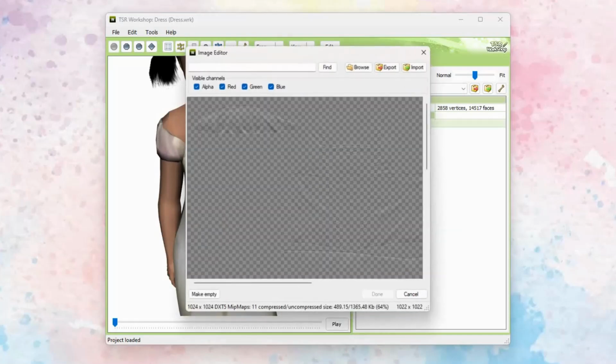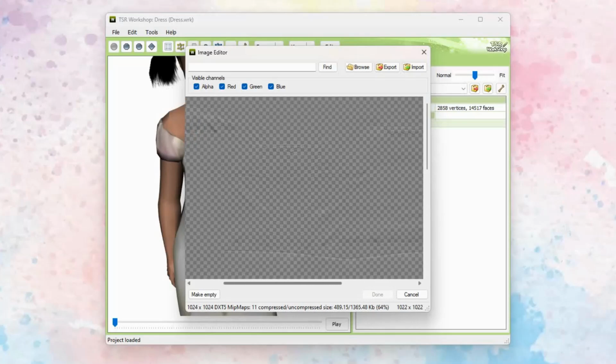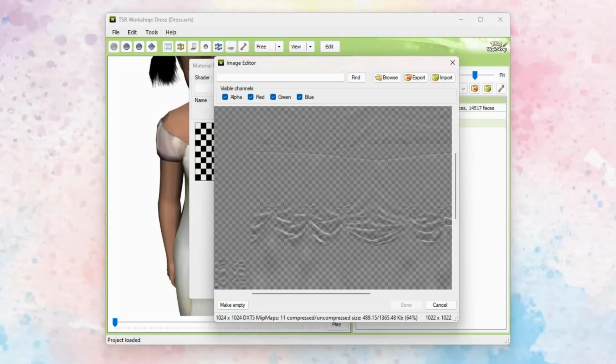If you don't have the things that you need, if you don't have normal maps, there's a woman who converts clothing. She will have everything down below, and I'll link it in my video so you can go to her channel and download the things you need if you don't have them prepared. So, in the normal map, you can clearly see the ribbon and probably the whole dress, and that could be why the shine was showing on her chest.